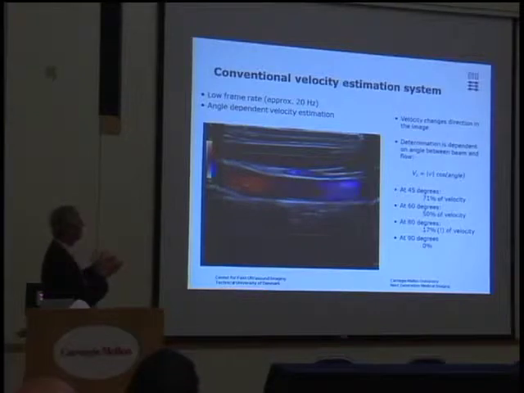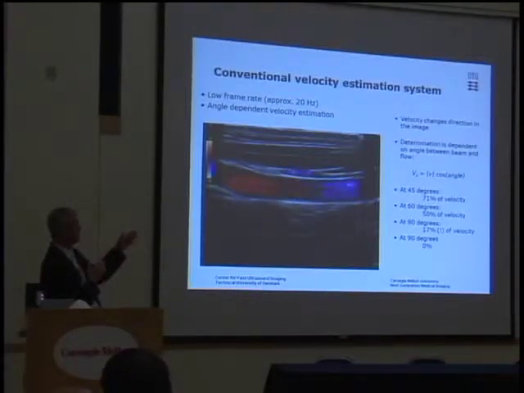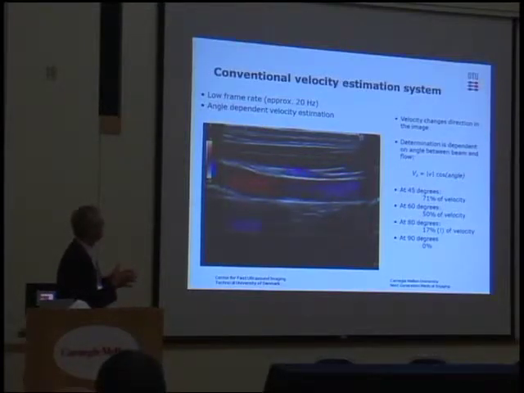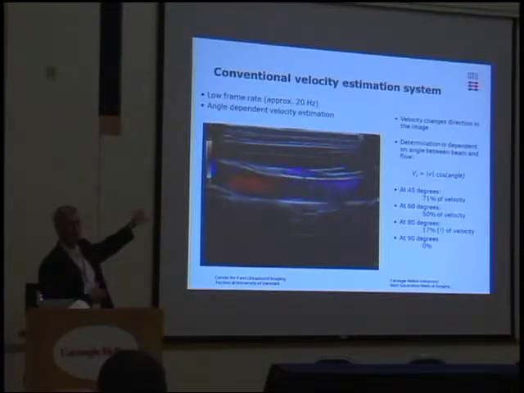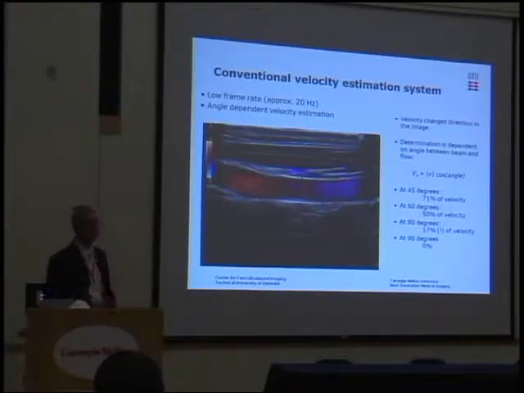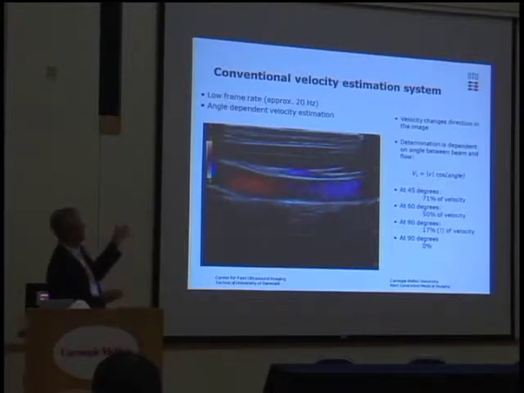So what is happening here is that we have this angle. What we're seeing is the true velocity times the cosine of the angle. And you can see, the further you go toward 90 degrees, the less you see. In this case, around 80 degrees, we only see 17% of the velocity. That's why the scale says 8 centimeters a second, where it should be 1 meter per second. So of course it's a fundamental problem in the system that we have today, in that we don't see the full picture.